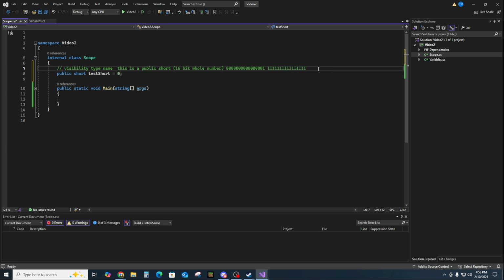I'm not going to go over signing because that confuses me sometimes. But basically, you have a minimum and a maximum within this. If it's binary, it's 2 to the 16th.